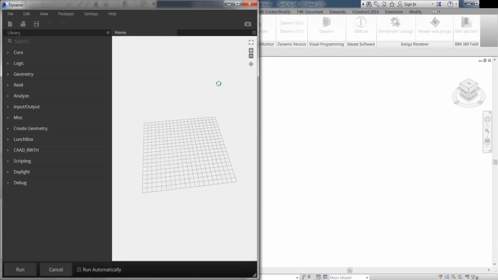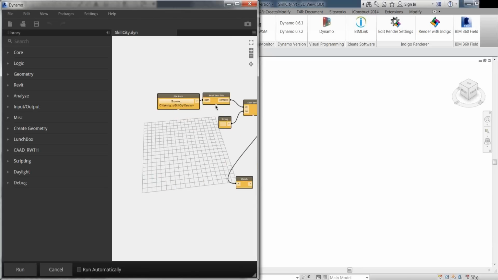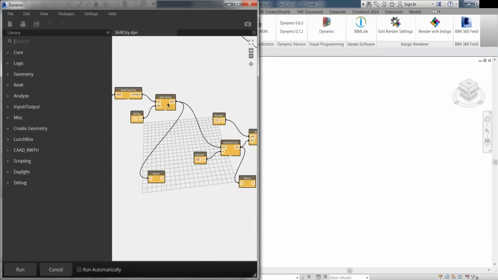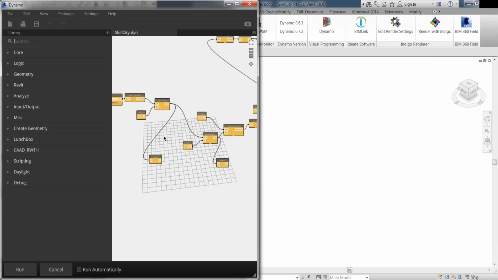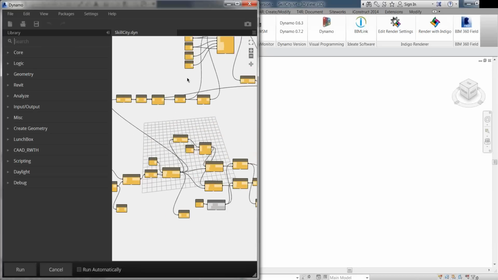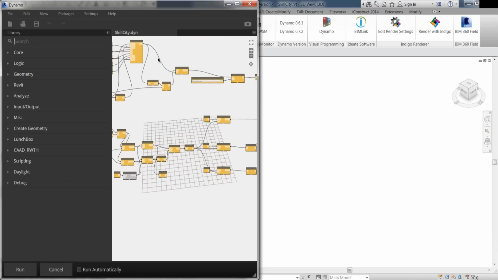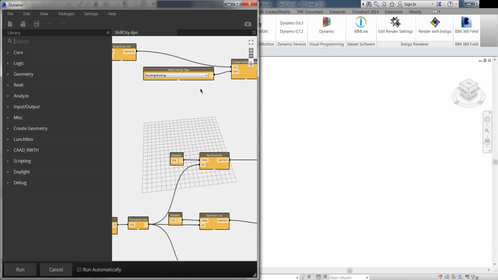In this Dynamo script I'm taking that CSV file, reading the contents, and then turning those into a list by splitting by a comma, as it's a comma separated value file. I then do a couple of operations on that list and work to create a grid of points and place a family on those points, a family called building.